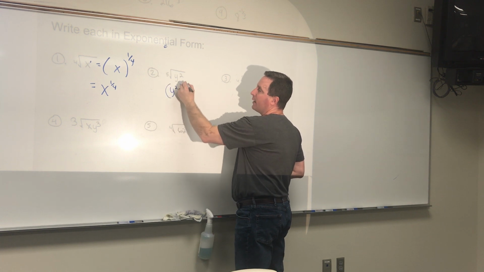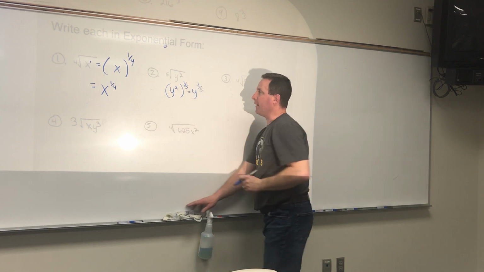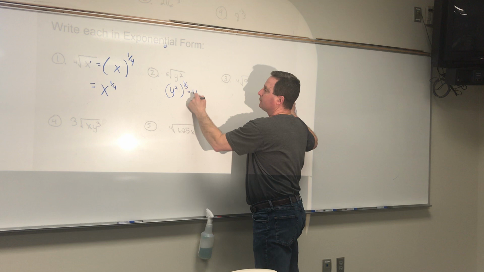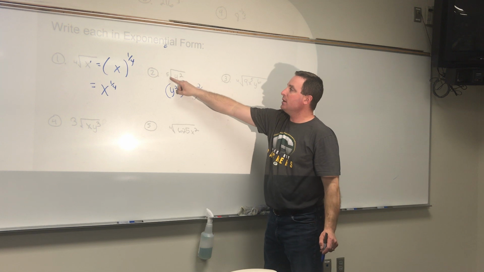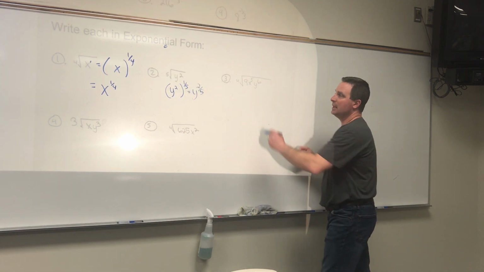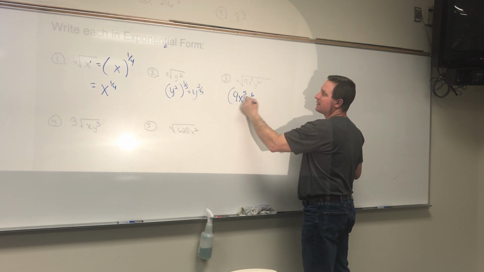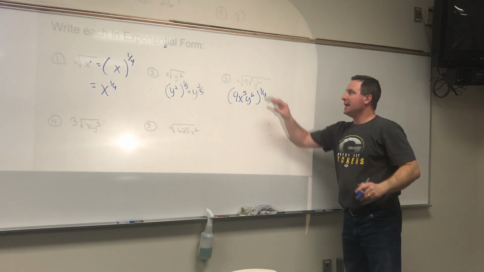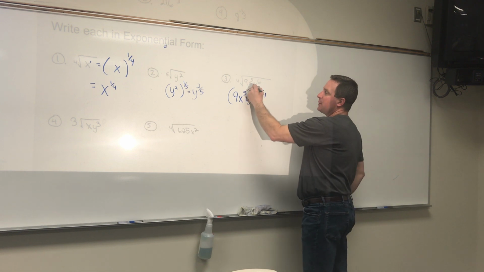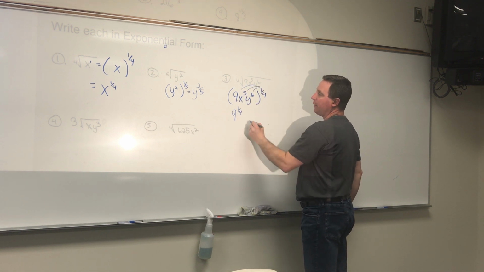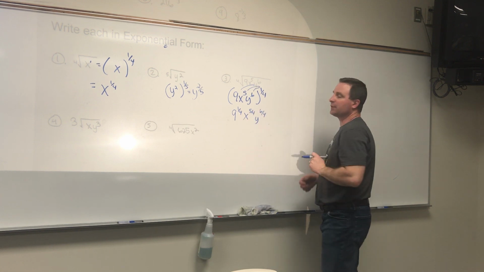Okay, when I look at this one, I see a 5th root of y squared. Well, that's y squared to the 1/5 power, which is y to the 2/5. Okay, and some of you can kind of skip this first step if you want to, but you can see 2 divided by 5, the 2/5. Okay, same thing over here. This is the 4th root, so 9x to the 5th, y to the 6th is all being raised to the 1/4 power. And since they're all under the radical, all of them are in parentheses. And then if I distribute through, I get 9 to the 1/4, x to the 5/4, and y to the 6/4.